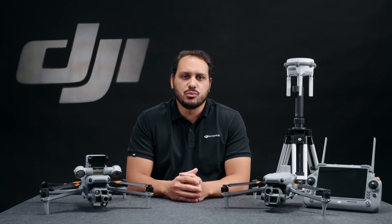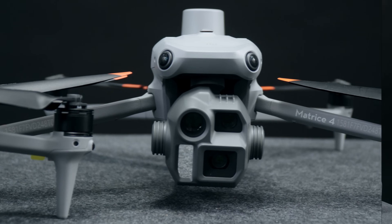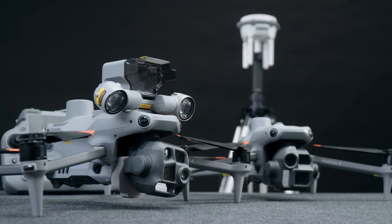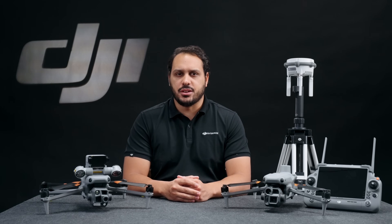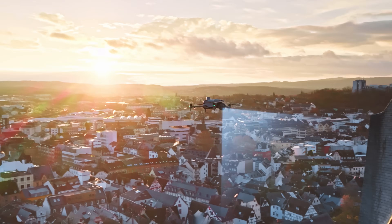Like most recent Enterprise solutions, the Matrice Series comes in two models: the Matrice 4T and the Matrice 4E, each with different built-in camera configurations to fit your needs. Both models have intelligent detection features, laser rangefinder, and other smart functions to go along with the newly upgraded accessories. The two models cover a variety of scenarios, such as energy and utilities, emergency response, or surveying, providing intelligent aerial operations.